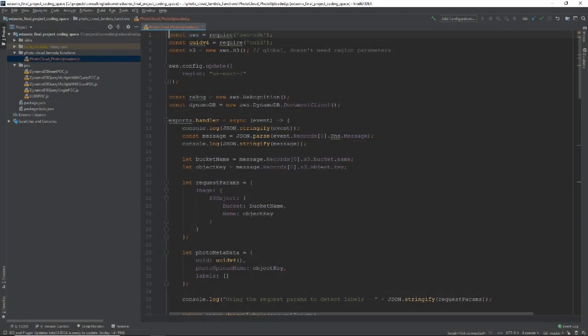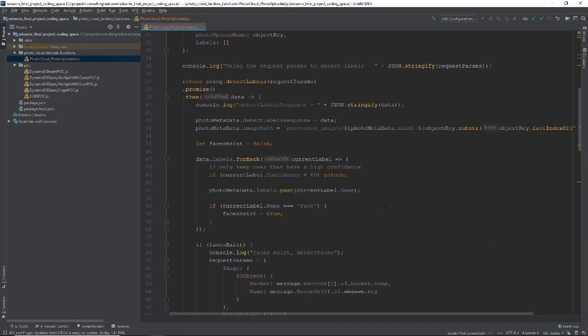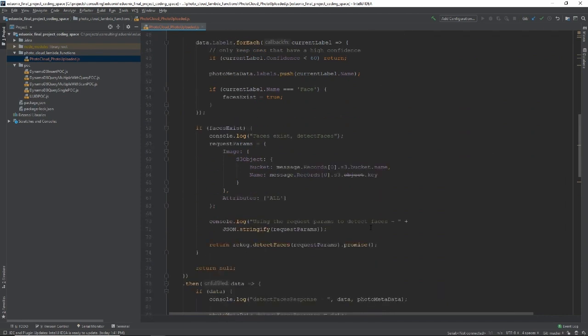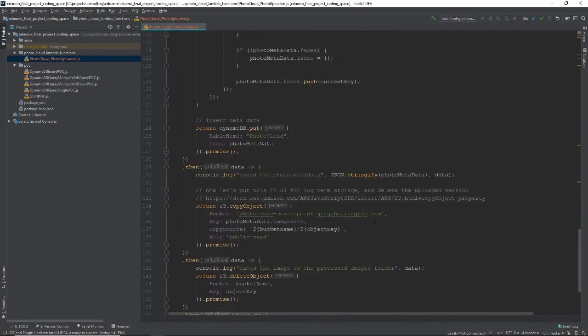Alright, normally we'd test it right here. However, I want to go over one more thing with you guys so that we can make this code a little more generic. Right now, if you were to download this and upload it straight to your system, you would have all kinds of problems and you'd have to make modifications.